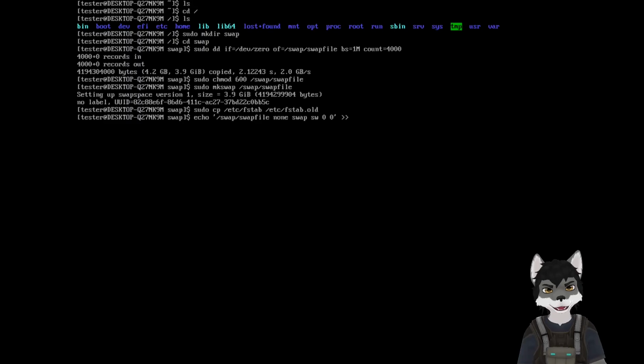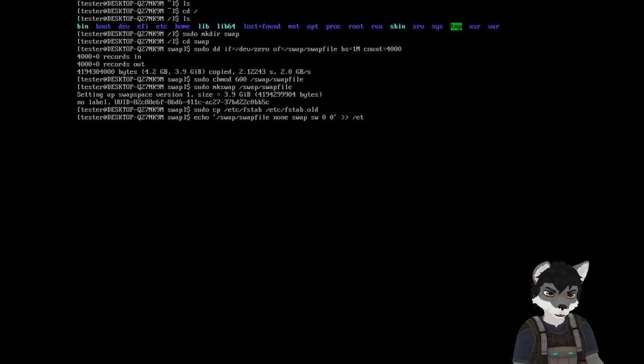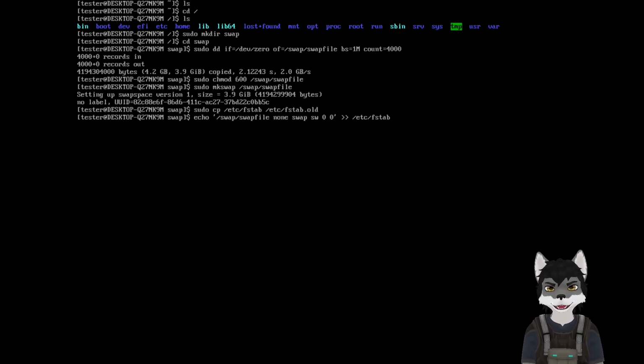And I will append it to the fstab file. Now, if you saw the previous video, you know that this is output redirection, and make sure it's double arrow to append it at the end. If you put just one, it's gonna overwrite the entire file. It's gonna be a mess. We have a backup, but be careful anyways.